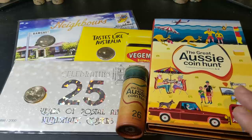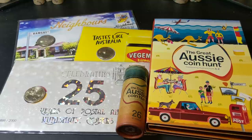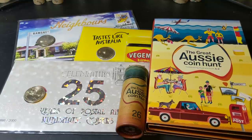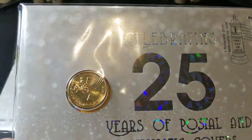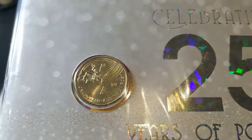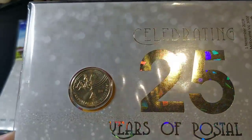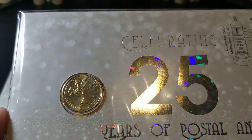These sets here — I've been checking the price and I want to talk about that. These guys here in the roll and the folder were available from the Mint and from Australia Post's website for $49. And you had the opportunity to possibly get yourself an A-coin with the envelope privy on it. I do have some individual ones — this is the A-coin there with that little envelope privy, which is not on the standard A-coin that you'll find in circulation. The mintage on that particular one is 7,500.